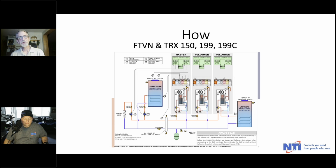If you have the larger TRX, that's the 150, the 199, or the 199C, or any of the FTBNs, you want to pipe it this way. It's just slightly different, but enough different that it's important to pay attention to it. And again, you have a choice of connecting your domestic to a single boiler, so you peel off one boiler out of the cascade to make domestic when it's needed, or you have the ability to apply the entire cascade to the domestic as well as the heat. And there'll be some settings changes in the setup, but as far as the piping is concerned, that's it right there.